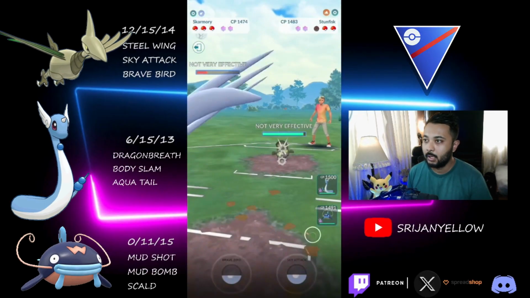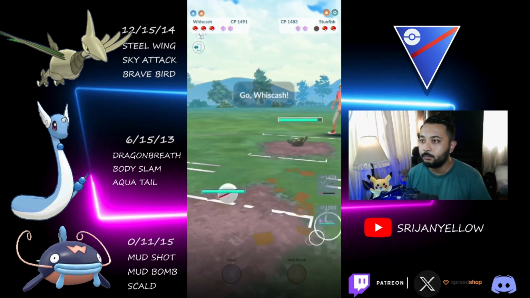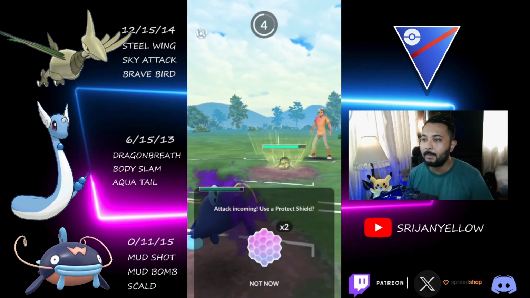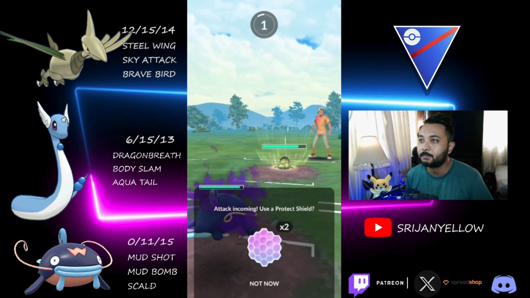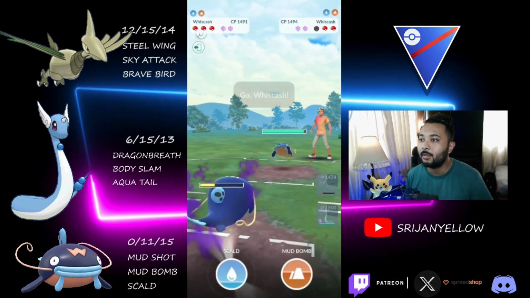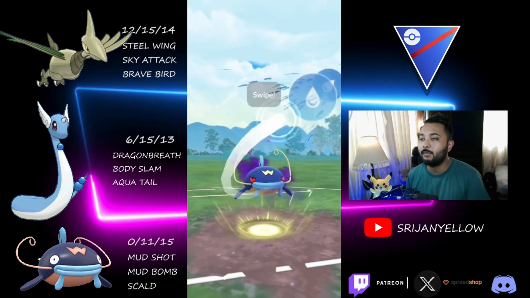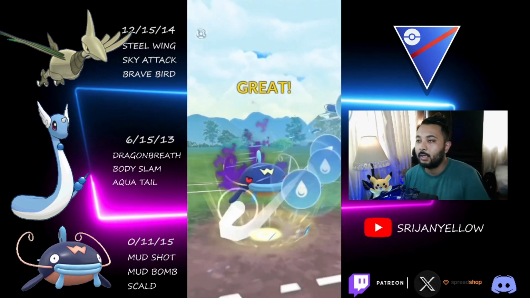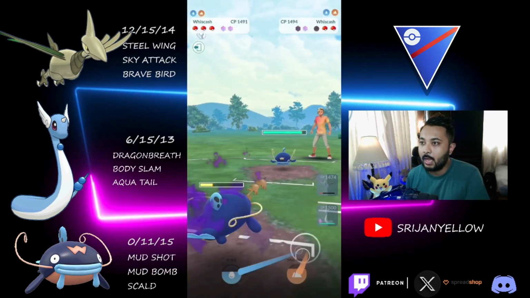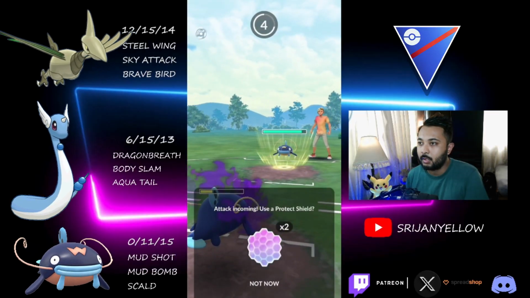So they bring in their G-Fisk. I tried to catch, but I messed up. Bad time there. And this is going to be the Earthquake. Now they bring in their Whiscash. I'm in a top spot. I throw the Scald. Now I am in a Mud Bomb range. Yeah, I am in a Mud Bomb range from here.